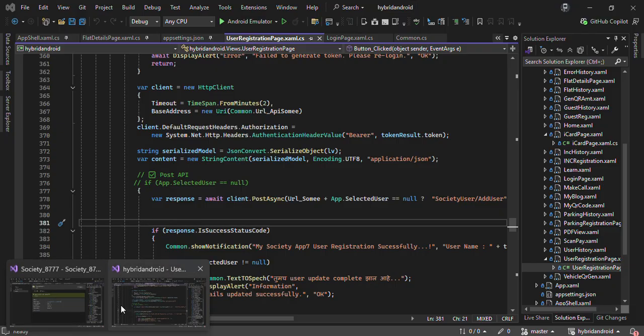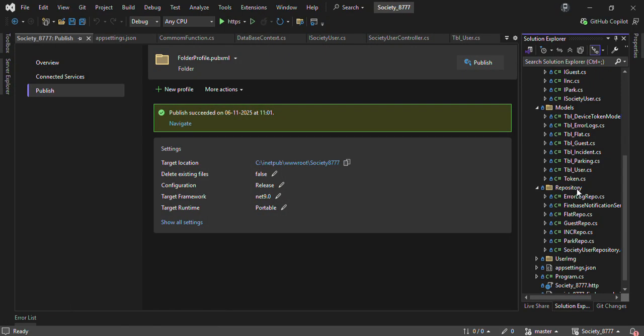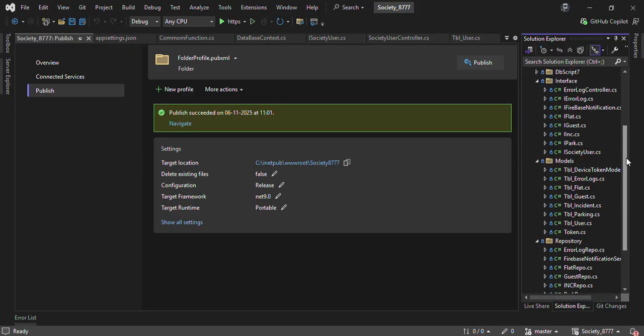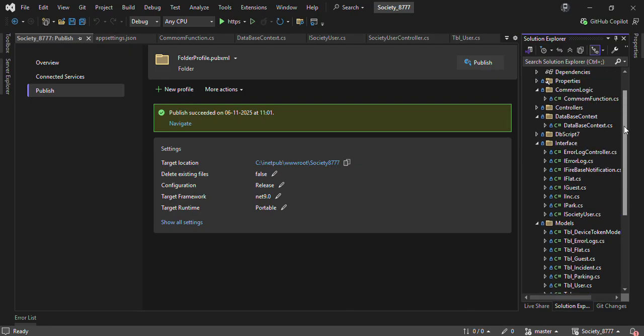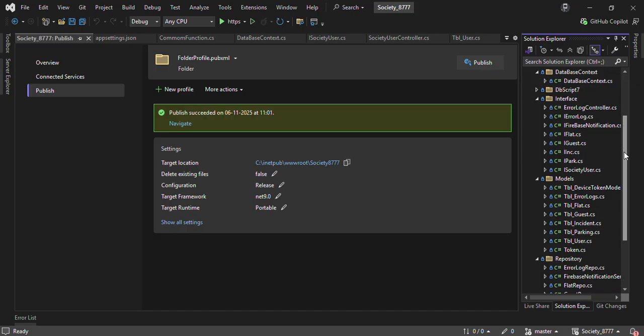One more thing, we use the repository (repo) pattern for this. So this is a loosely coupled pattern. In future, if you want to make any changes, you can easily make changes without impacting the other controllers or other classes. Okay, so it's a totally loosely coupled application.